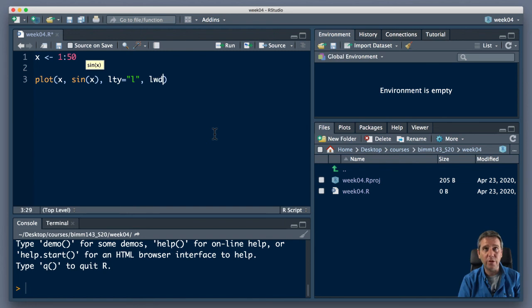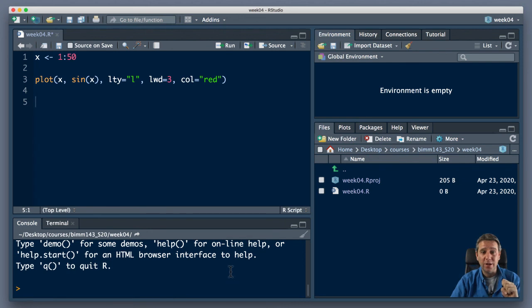Do LW. You don't have to do all of these arguments, just put some code in here. Line width equals 3, and let's do col equals, let's do red for this one. So here I've got my code, and I can type it and I can push return, but nothing happens, right? There's no plot generated. Our brain down here doesn't know about this yet. It hasn't executed it down in this terminal.